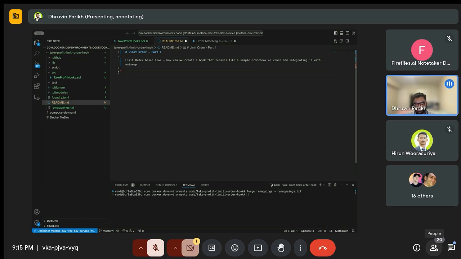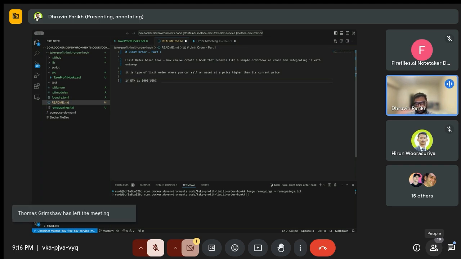So what is a take profit order? It is a type of limit order where you can sell an asset at a price higher than its current price, right? So for example, say ETH is at 3000 USDC.